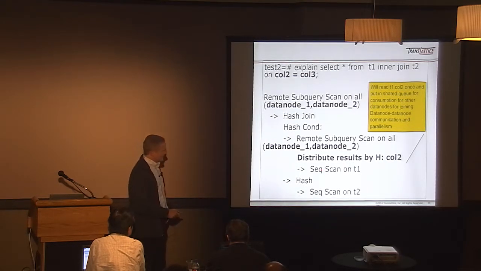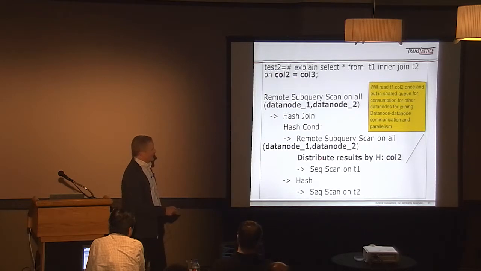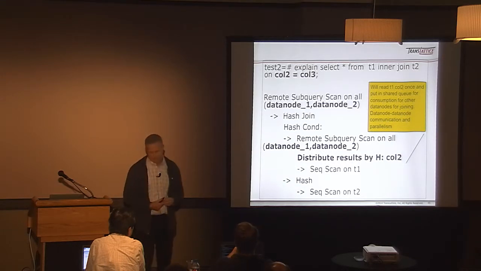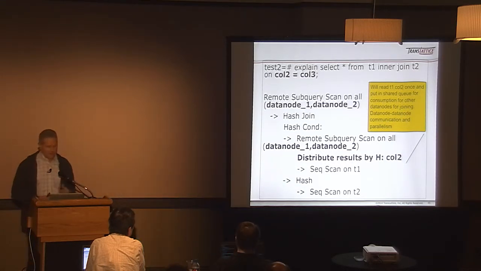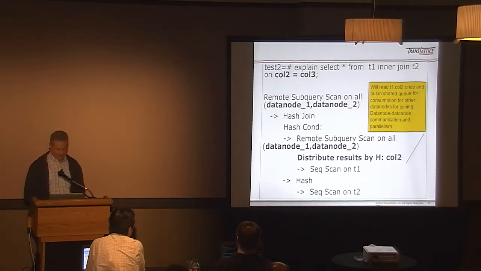After it scans, as it's scanning T1, it knows, oh, since it joins with column 3, which is hash distributed, as I'm reading these rows, I'm going to get it ready to be distributed, and I'm going to hash on this value so that it can move over to where the particular row would be for T2's column 3. So it's going to read and distribute, and then it's going to do this data node communication. So yeah, we went to the trouble of showing what's happening in the explain plan there.